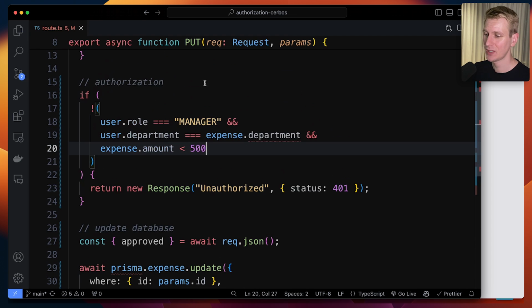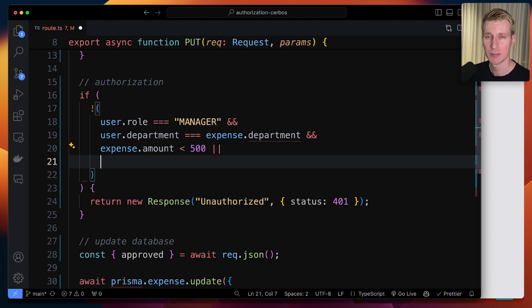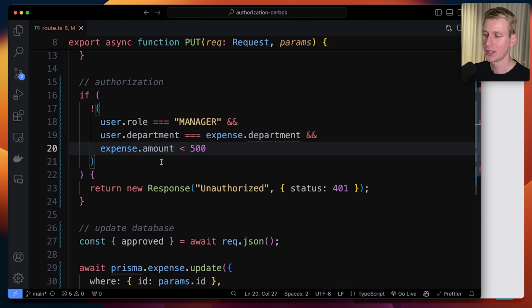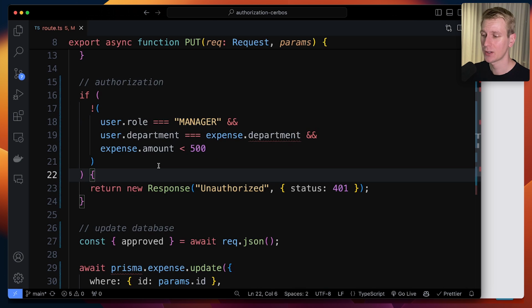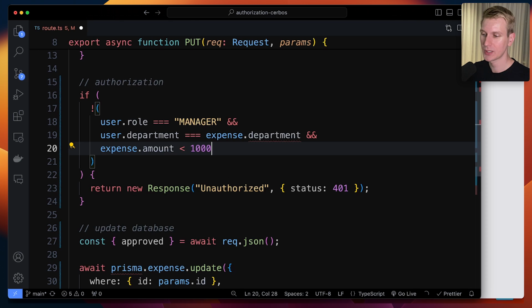But you can imagine that we have a lot of rules here, a lot of business logic, right? There is a maximum amount that a standard manager can approve, and then maybe a finance manager. So if the department of the user is finance, they can approve any amount, right? You can imagine that in the real world, you have a lot of authorization logic. And right now I'm hard coding this in my app. This is a bad idea, because if you have multiple services, multiple apps, you often need the same type of logic. So I would have to duplicate this in other parts of my architecture as well. Then when you make a change, maybe something in the real world in the business has changed, and now this amount needs to become $1,000.